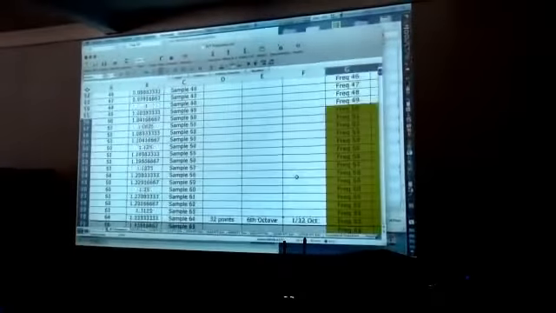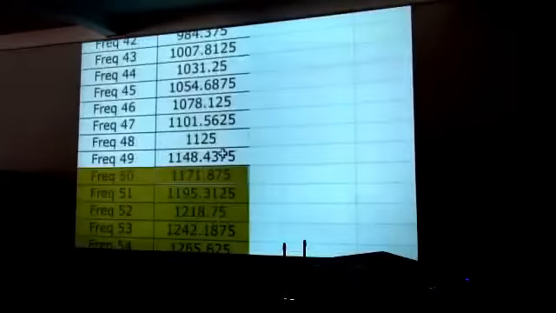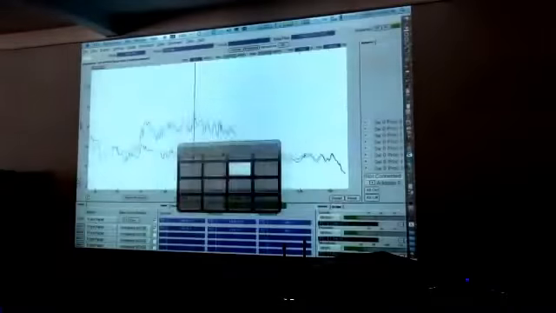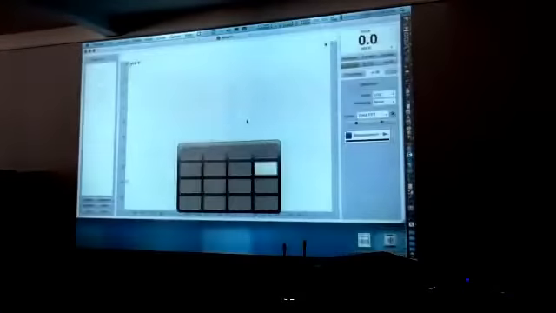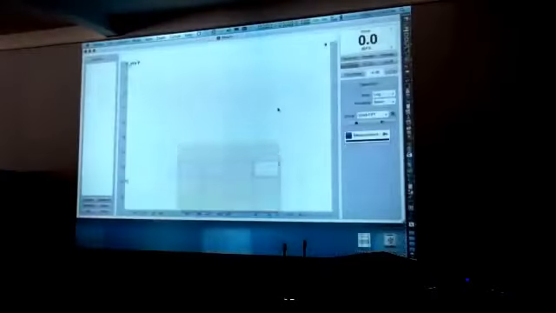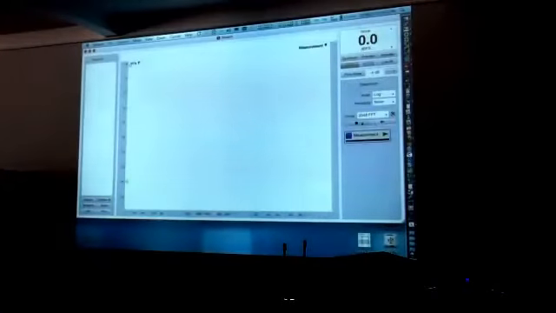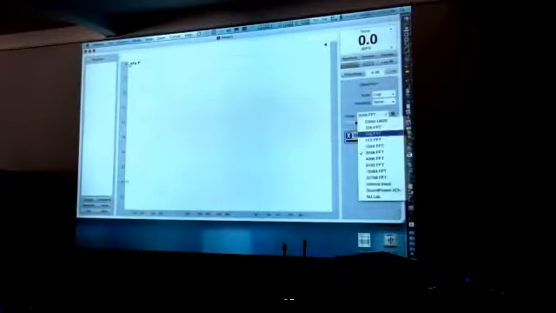If I select 2048, everything below the frequency 50, that is 1148, is noise. Not working very well.